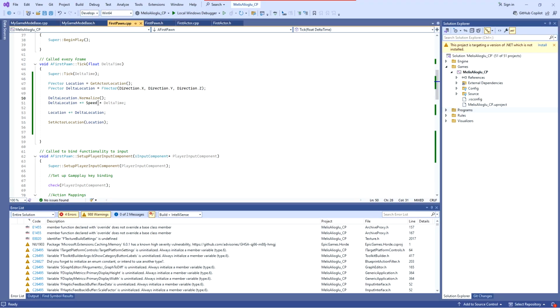Let me explain this part from scratch. FVector called delta location is initialized to the x, y and z components, and we use the function that belongs to the FVector struct called Normalize. What this function does is scale the vector so that it has a magnitude, or length, of 1.